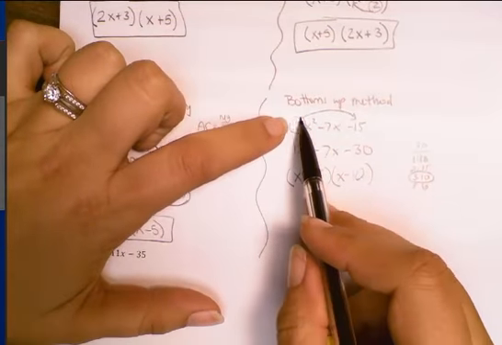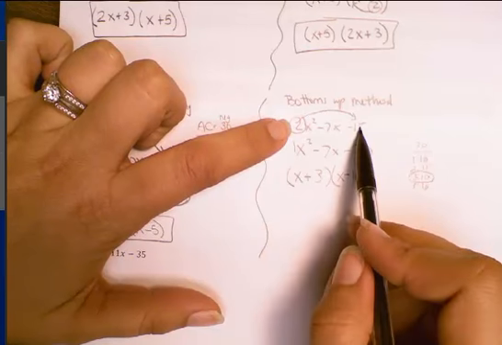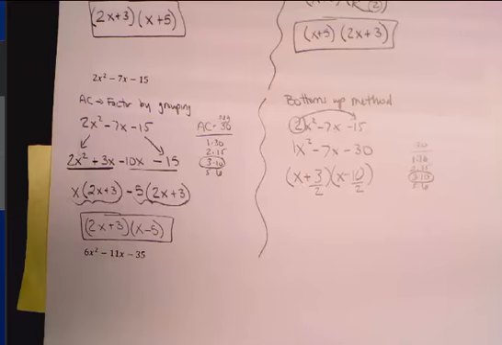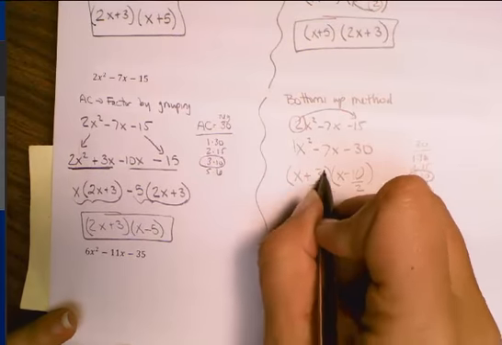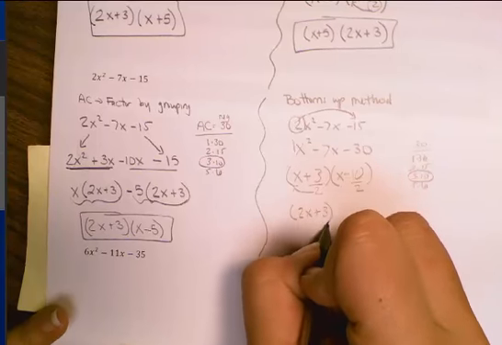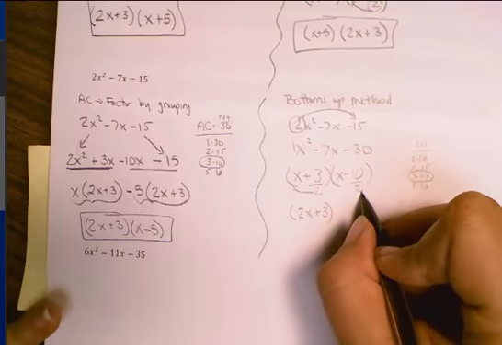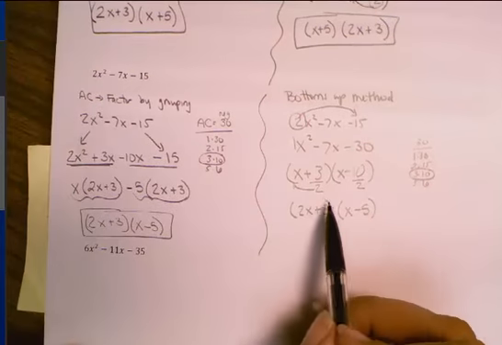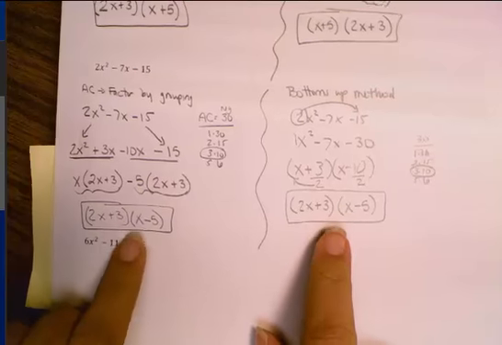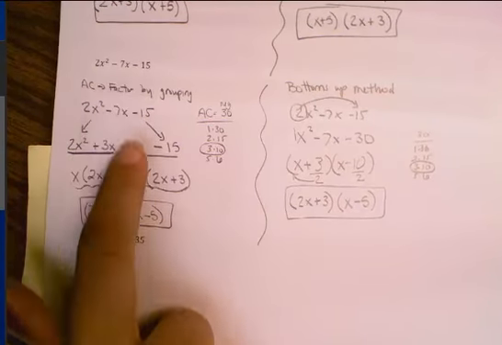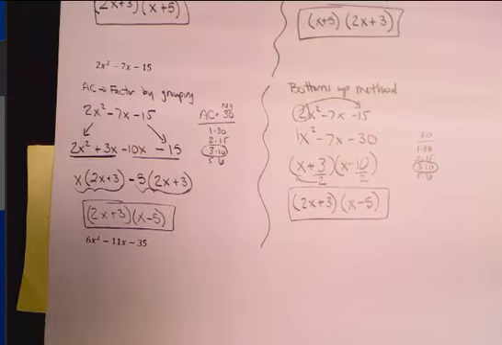Because we did the bottoms up where we took this 2 and multiplied it, we now have to divide it. So I'm going to divide both those terms by 2. Since this one doesn't reduce, I'm going to go ahead and bring the 2 up, leaving me with 2x plus 3. This one reduces. 10 divided by 2 is 5, so that leaves me with x minus 5. Notice that we end up with the same answer again because it's the same problem, just solving using two completely different methods.